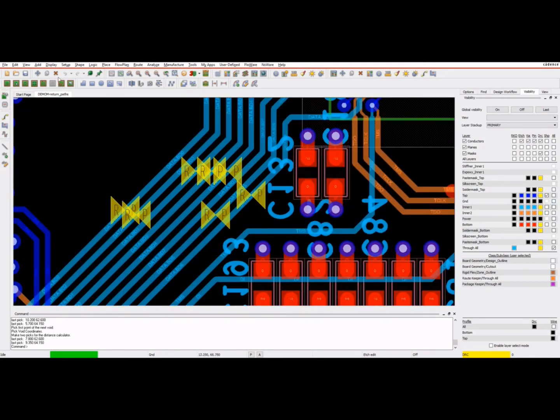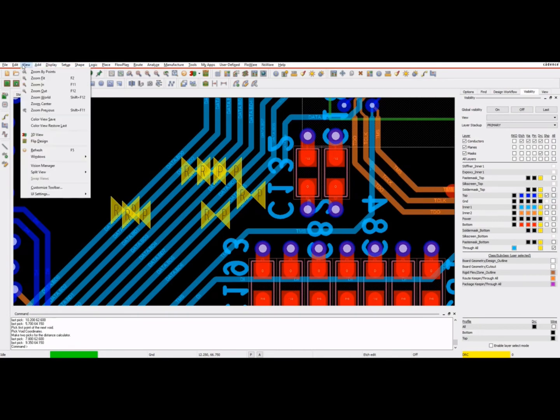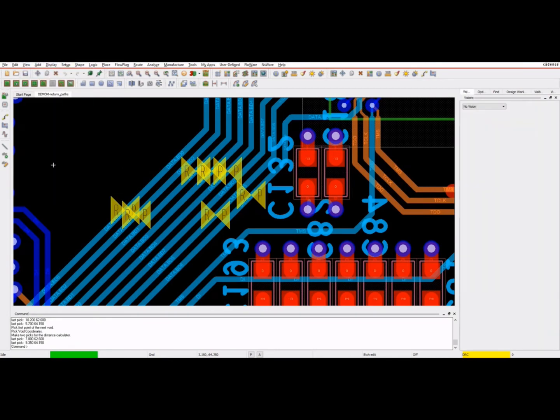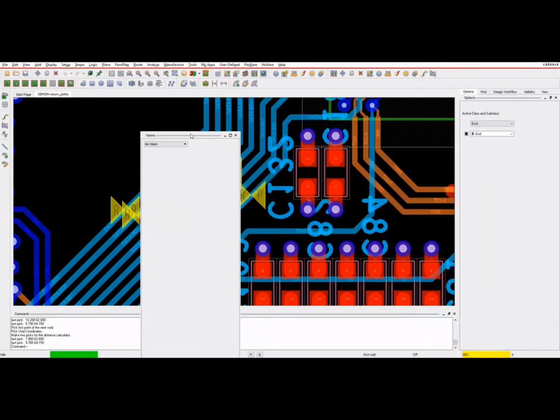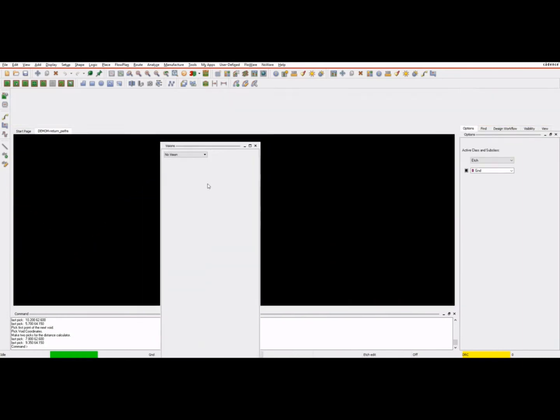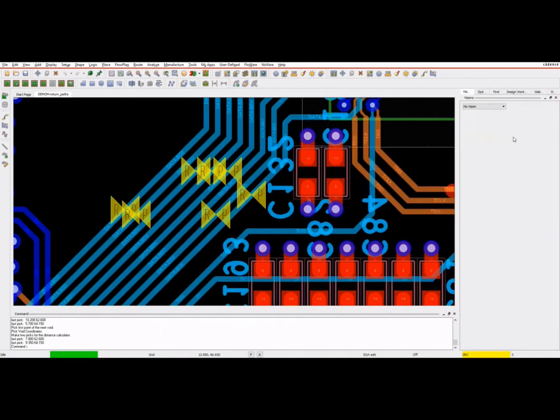But there's also something called the Vision Manager. So if we go to the display menu now, the view menu, there's something called Vision Manager, which comes up as a new window. Again, you can kind of take these and dock these in any of the locations. So I'm going to dock this over to the right. And then we'll go into something called Return Path DRC, and I can set some colours here, so maybe let's set green for what meets, and we'll set red for something that doesn't meet. Dim unselected nets would actually dim the rest of the design, as it would do if you're using the shadow mode option, and I'm going to modify the selection and pick the nets that I'm interested in.